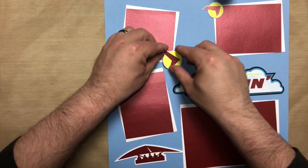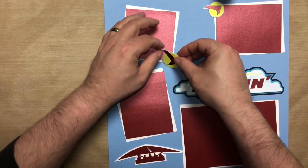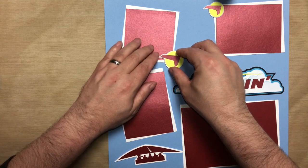And actually I'm going to hold off on gluing these little embellishments down with the photos because we want to put the photo on and then put that on top of it. So it's just going to sit there, ready to zoom off.